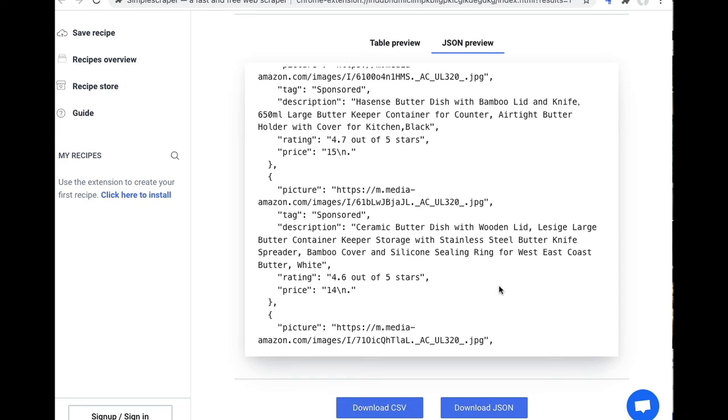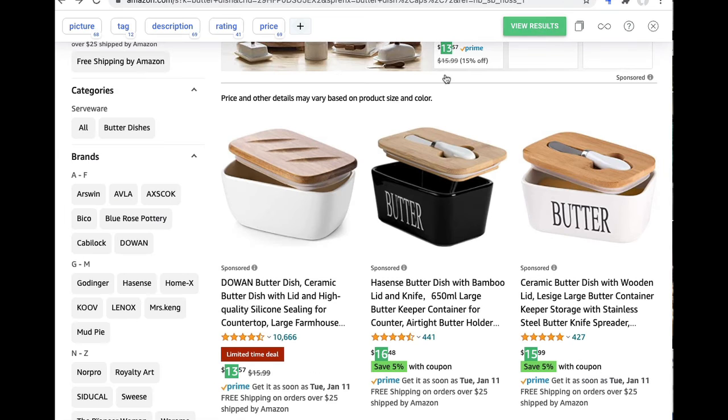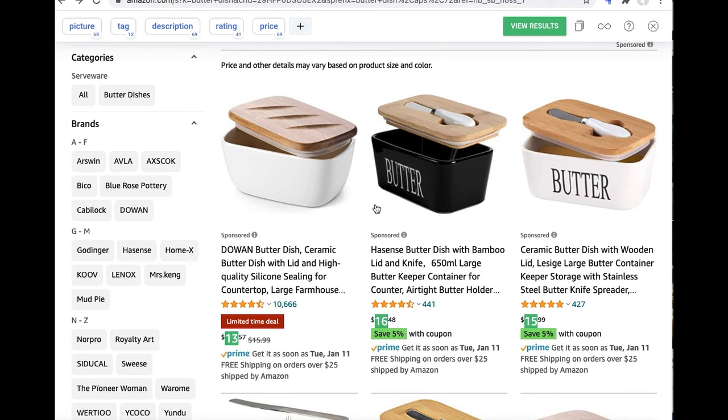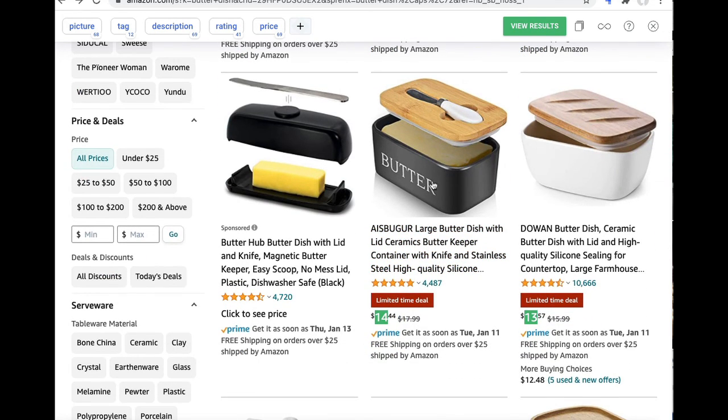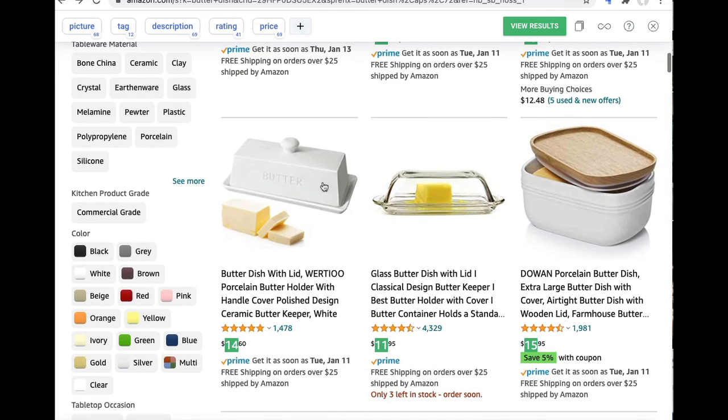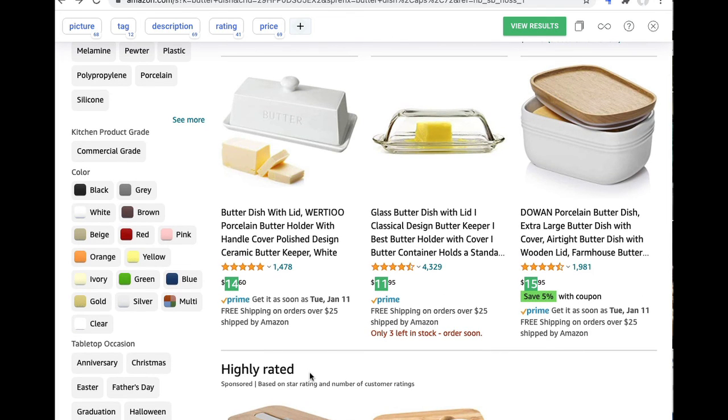One thing about this data set, I'm kind of interested in butter dishes, but not really. So what does that mean? I wouldn't be too married to this other than to understand that there's a picture, there's a description, and a price. That seems to probably work for maybe 90% of websites.